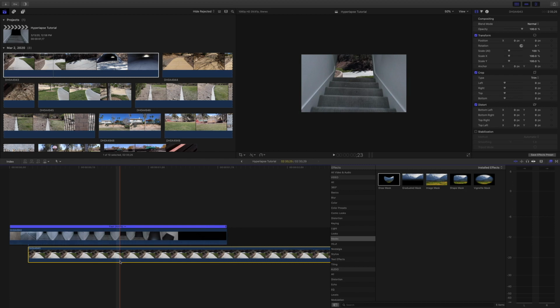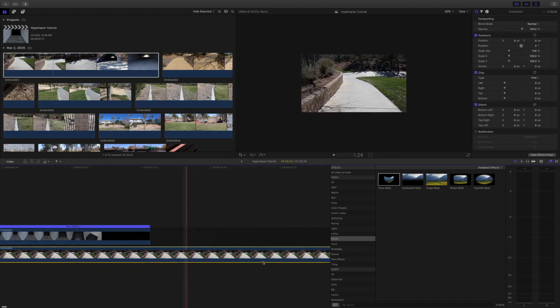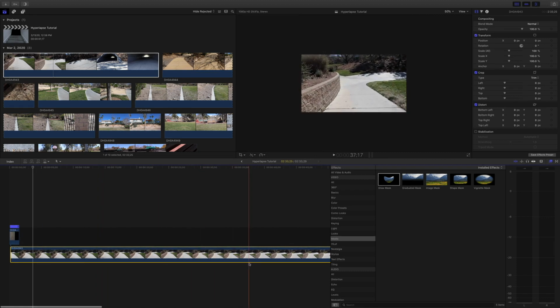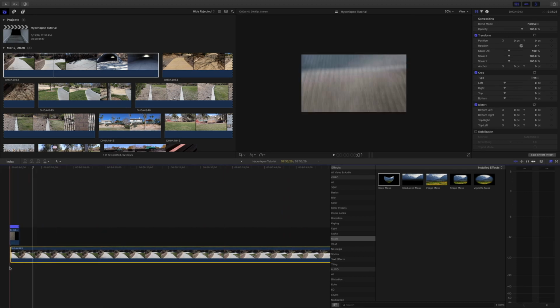Actually, you know what? Before I do that, I want to reverse the clip, because as you can see, as I'm going through on this timeline, eventually I am walking forward. Now, there's nothing wrong with doing this, especially with a hyperlapse video, but the way I want the hyperlapse video to go, I have to reverse all of my clips, because if I didn't do that, it would look as though I am just walking into a wall instead of coming through a wall.